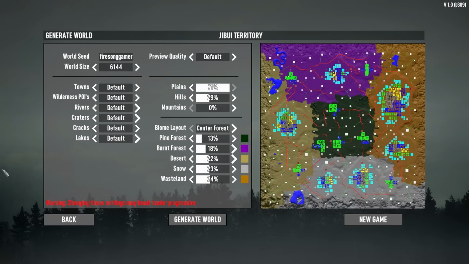All right, so my world generation settings. My world seed is Firesong Gamer. World size is 6144. That's on the smaller side, and I am totally okay with that. My Darkness Falls map was 12K and it was huge. So I think I'm ready to play a small map. There's still lots to do.